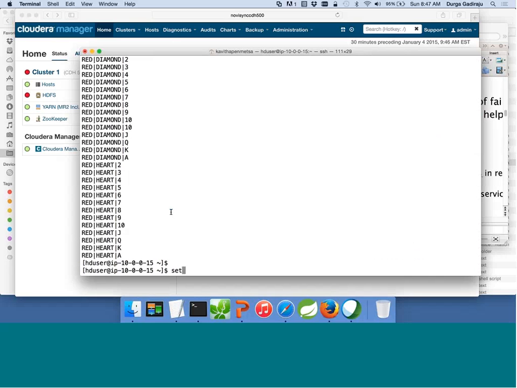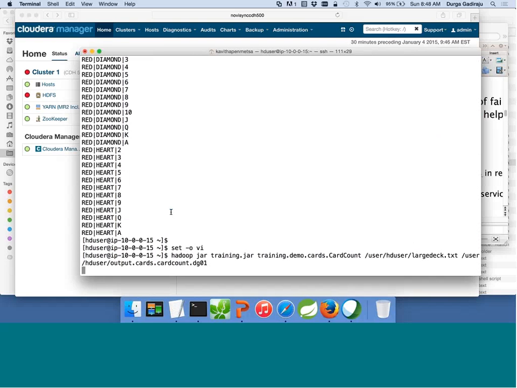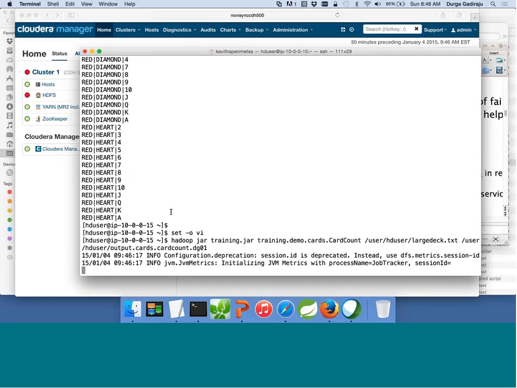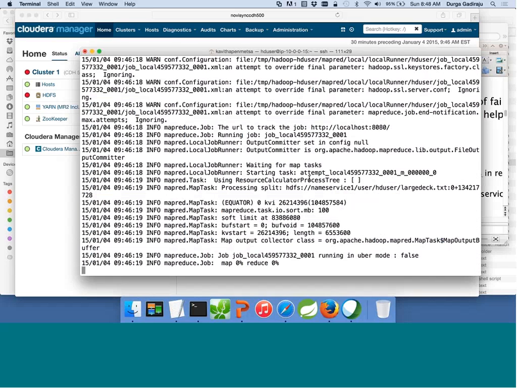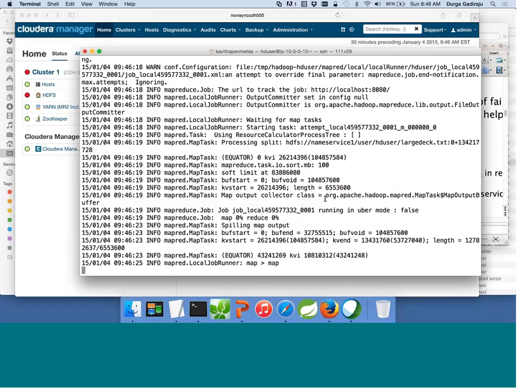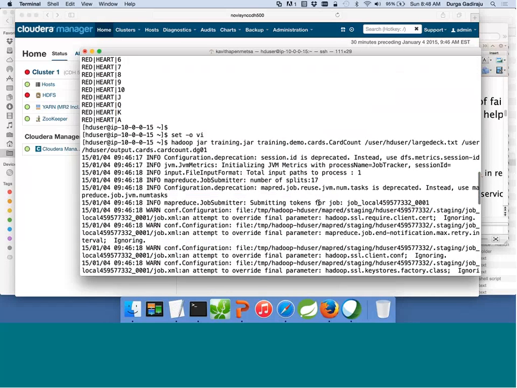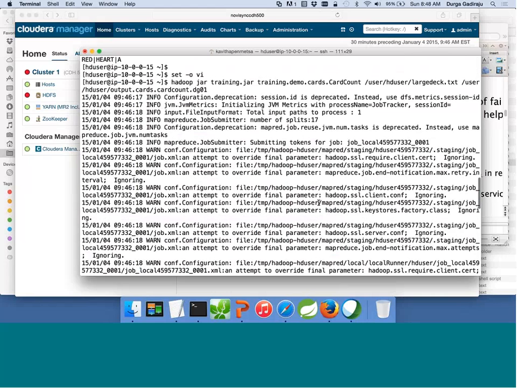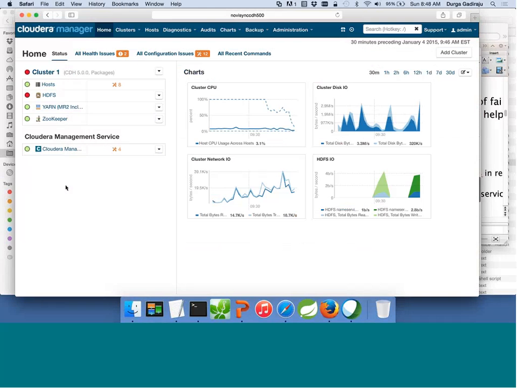And okay, now if you see, it is running in the local mode. The way you can determine whether it is running in local mode is somewhere it will tell you. Yeah, here it is showing localhost. That means it is running in local mode. The reason why it is running in local mode is we did not configure gateways for YARN.